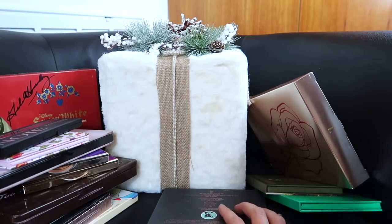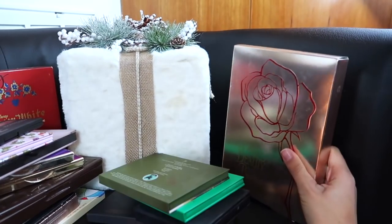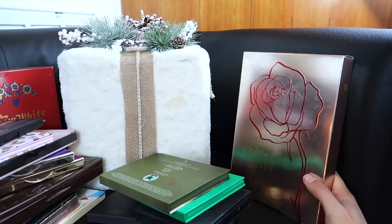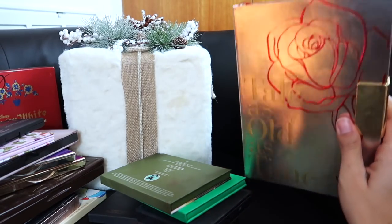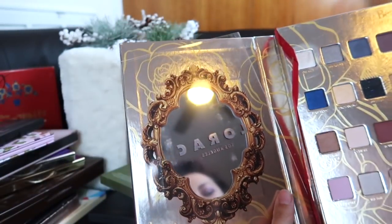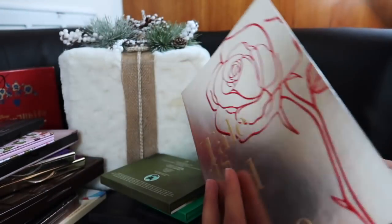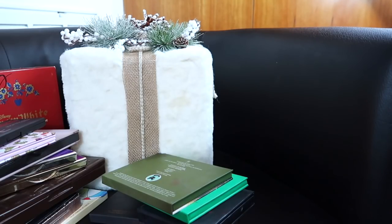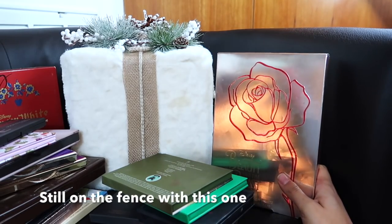These are all my 'I don't know if I want to keep' palettes. This one is in the maybe pile just because I love the packaging — it's beautiful. Look how gorgeous that is — I've barely touched it, I need to play with it again. I'm definitely going to keep it for the collaboration video, but I don't know if I'll keep it after. Editing Brie, let me know if I'm keeping this or not. And this one — the Velvet 59 Ecotical Lotus palette — is beautiful, but it's now starting to smell because it's vegan. Vegan items typically go bad, and this is at 12 months, so I'm going to keep it for the video and then declutter it.